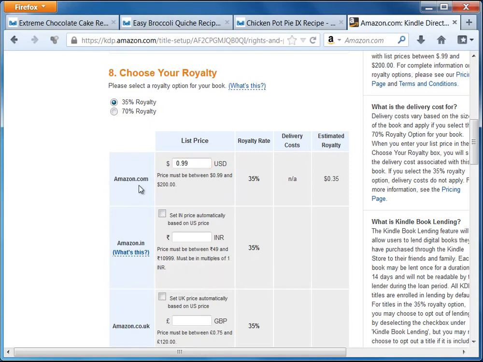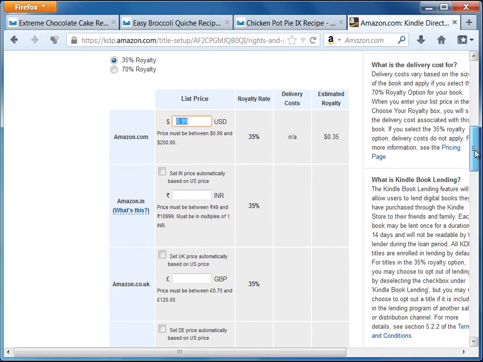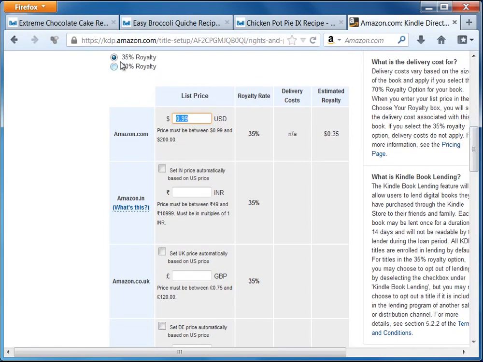and then we're going to come back here in a couple of weeks, and then we're going to see the sales, and then we're going to go back to 70% and then up the price to at least $3.04. That's a magical number for me. I find that a lot of my books, as soon as I set that price point, they do sell. So $3.04 is a good selling point after the fact, but then you can acquire 70% royalty.